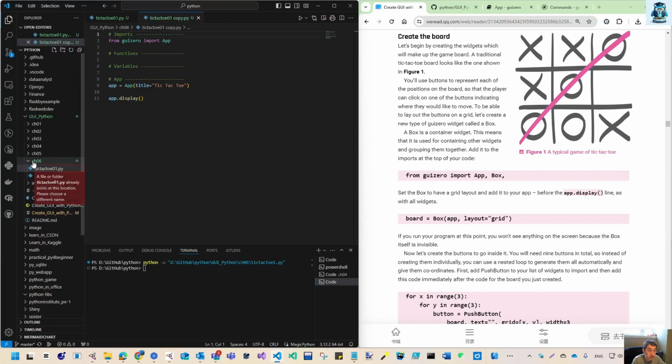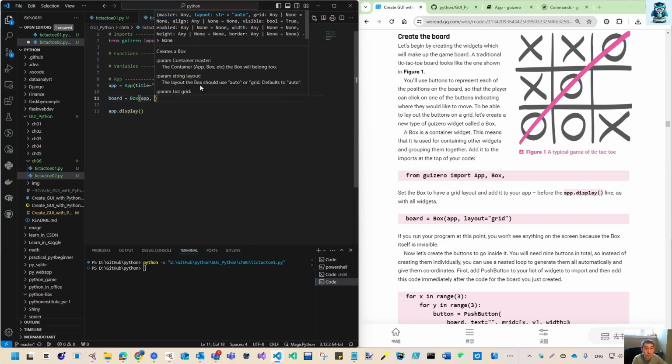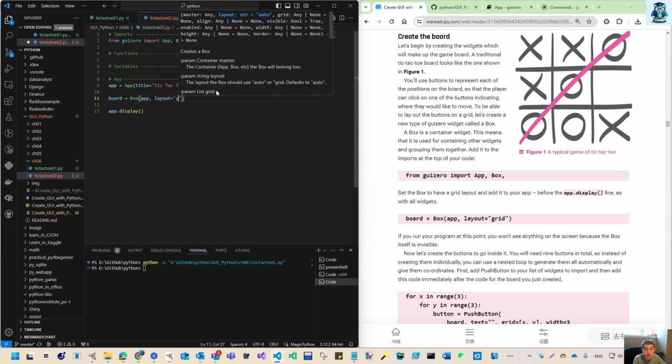So let's start to code that as 2. With 2, we will also involve our box widget. If you put that in the last widget loaded, you don't need to have this comma. And with this box we will make the board. So after our app, here is the board. Let's follow this step by step. We already have the app instance. Then we load this app, and this box has a layout grid.